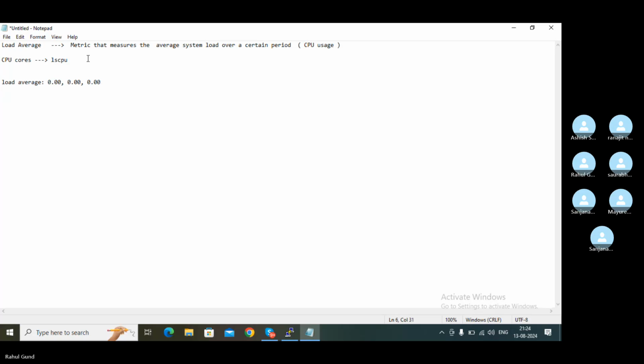Simple, okay. And don't worry about these 2 fields now, because every 1 minute this will change, every 5 minutes, and this is 15 minutes. So you need to check 1 minute, at every 1 minute it is checking. Then this is the 5-minute average, and this is the 15-minute average. So these 3 fields are just for certain periods. Suppose somebody is asking how the load has been going on in the last 15 minutes, so you can see this 15-minute field.